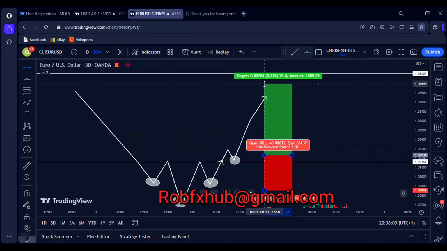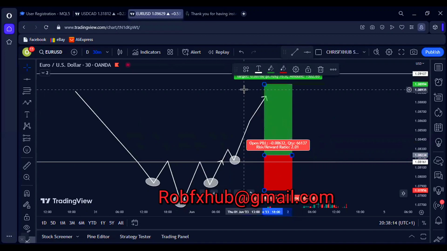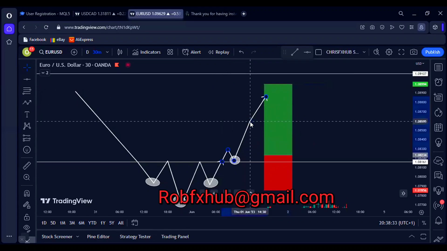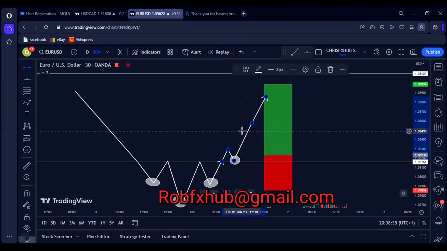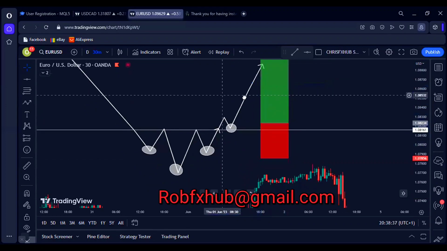If your accuracy is high, with 1:2, you'll be a very profitable trader in the long run. And if you always wait for the previous low to be broken and retested, your accuracy will be much higher than when you trade because you see an engulfing or you see a weak rejection.